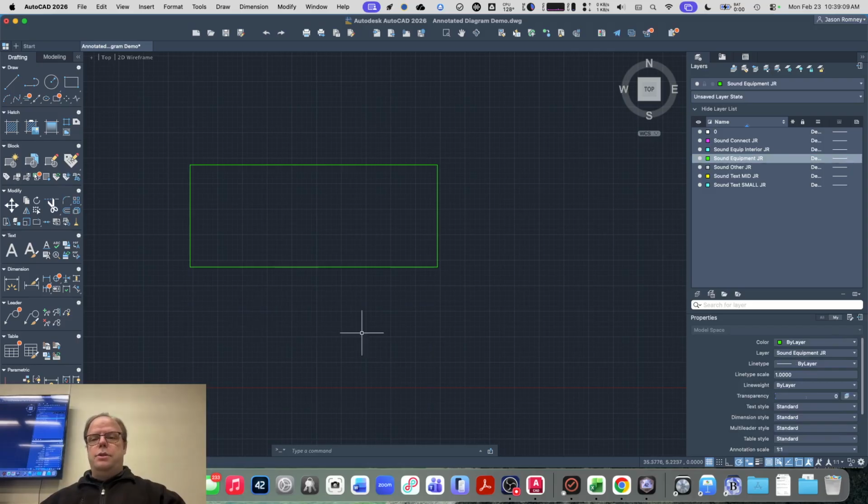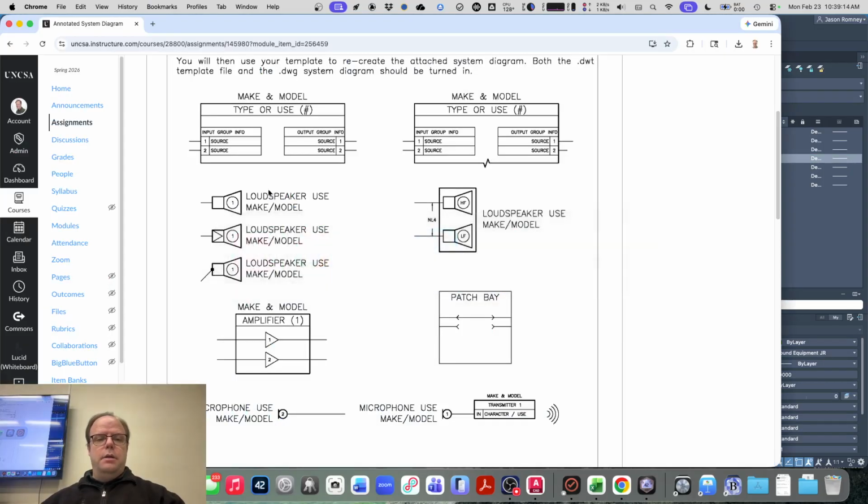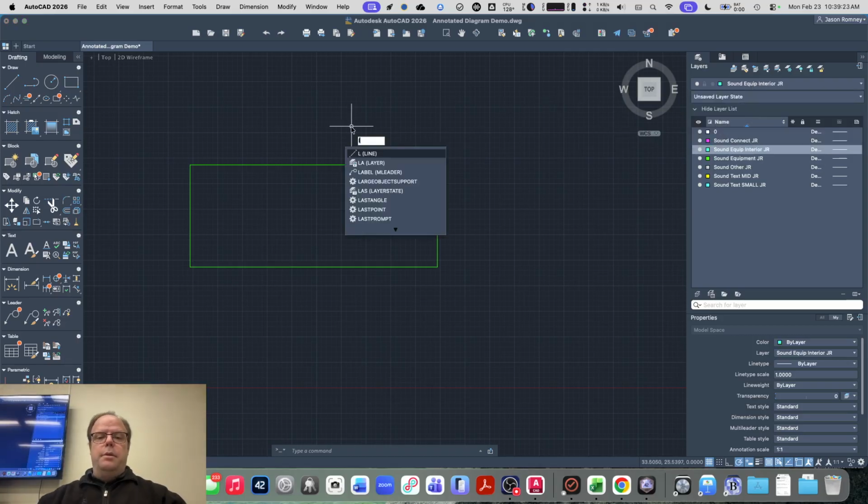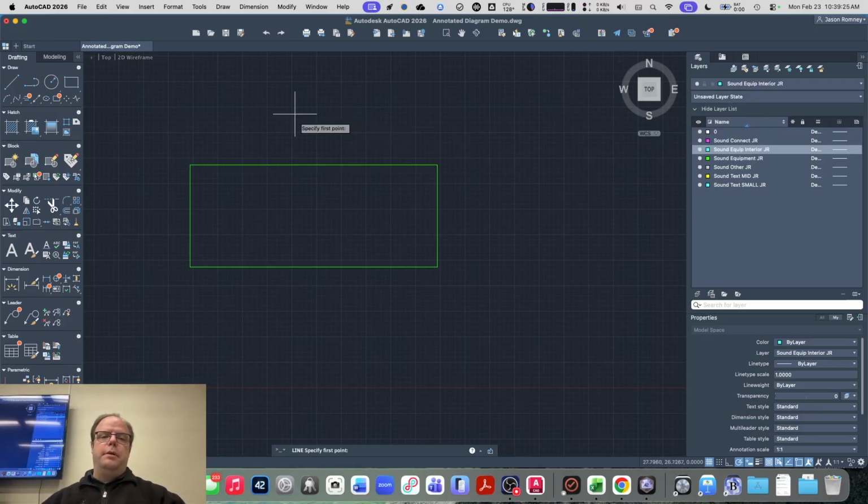All right. So now I want to draw the line inside, this line here that creates that title area. So that's going to be an interior line. I'm going to switch to my interior layer, and I'm going to use my L command for line. What I want to do is track down from this top corner 2 units. So I'm going to hover over it and then track my mouse down and then hit 2, enter. And it should drop that line 2 units down from that top corner.